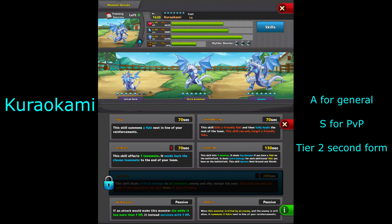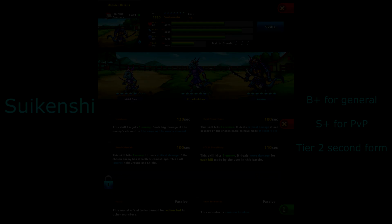You've got the send back that's always kind of useful, and you can heal itself, which with the high defense and hold ground, this can become a nightmare to kill. It's got no weaknesses as well, which is another thing to bear in mind. So pretty cool monster, and I hope with me explaining it a bit, you can see, oh yeah, this is powerful. It's just less flashy because when it comes in, it has to just create snow, and then you don't necessarily line things up. So you look at it and you think, well, maybe it wouldn't work. But in practice, it really does. It's very good, and in the right teams, a very powerful monster.